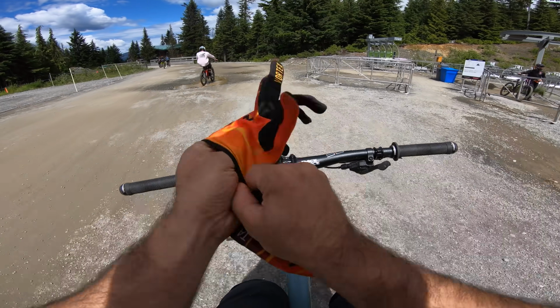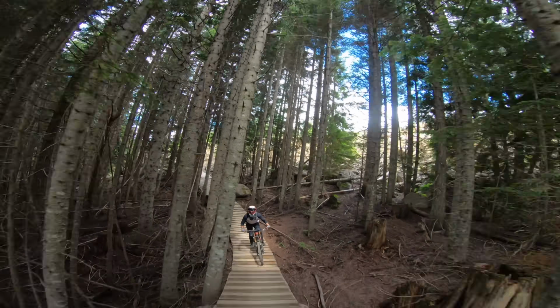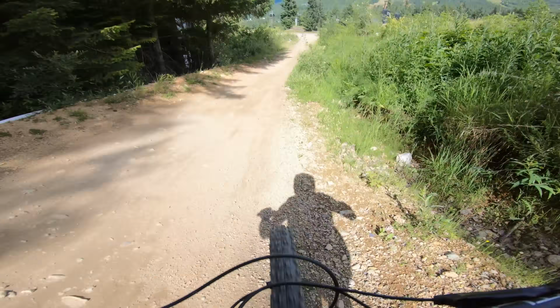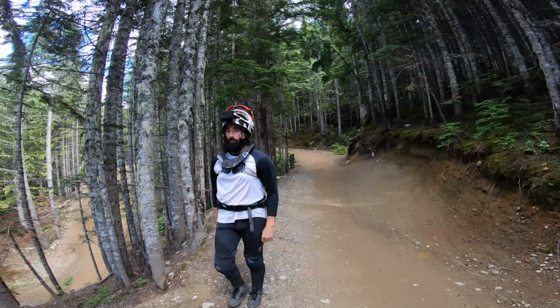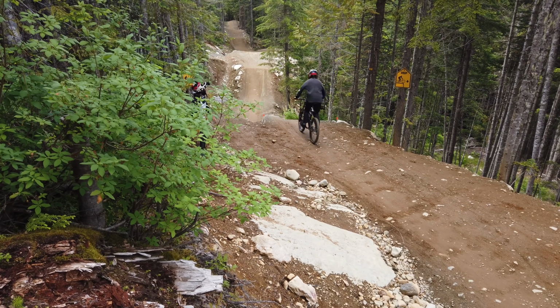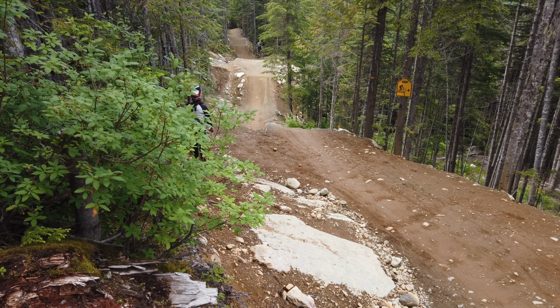The following morning, we went out feeling kind of pressed for time, but warm-ups are essential when riding a new trail. So we did some laps, warmed up thoroughly, and then headed up to Dirt Merchant so Alex could have a look at it. Walk down easy, dodge it, and I'll show you the first section. That is a big boy jump. Even though I had ridden the old Dirt Merchant last year, I by no means felt confident on it or had it committed to memory.